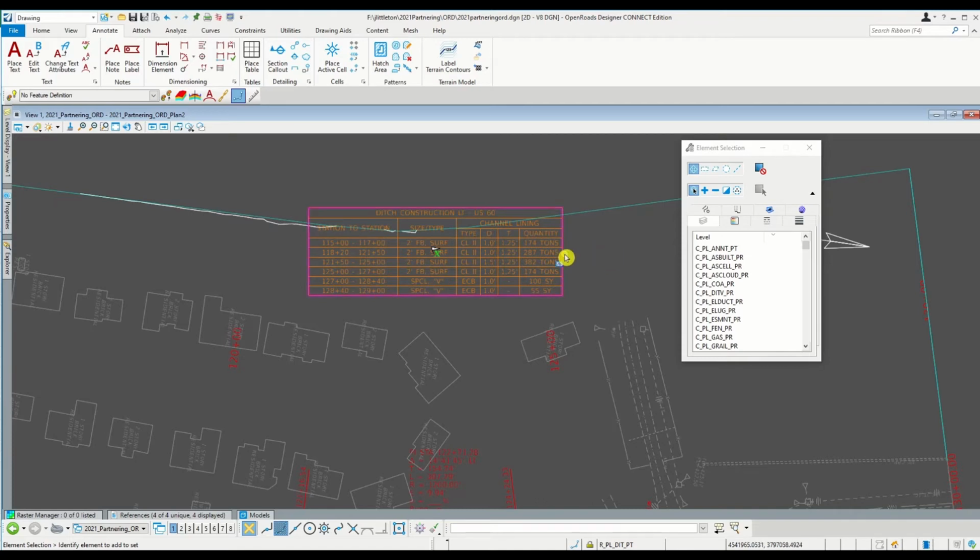So it's a minor inconvenience. It's supposed to be addressed in future versions of the software, but for now, keep up with that and make sure you turn that off.